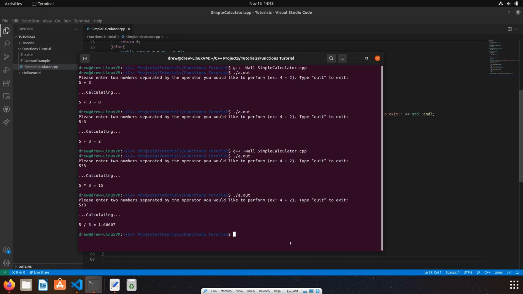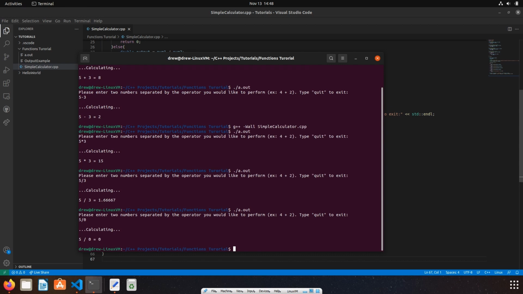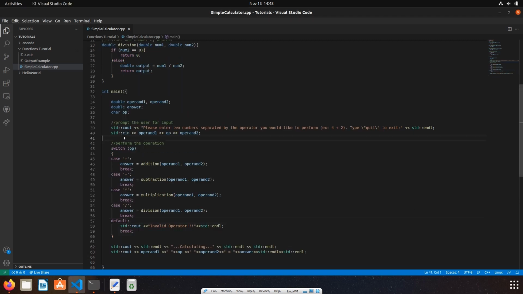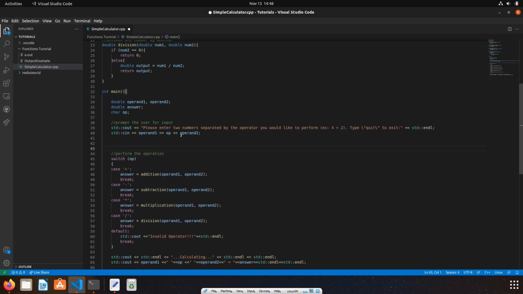Let's see, the program should just print 0 if we try to divide by 0. Let's try it. And yes, okay, so that is working. Now in reality, we don't even want it to reach that portion. So what we can do is, before we perform the operation, we can check a couple of things.